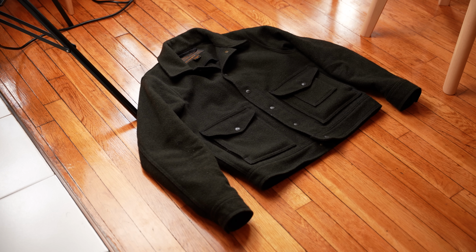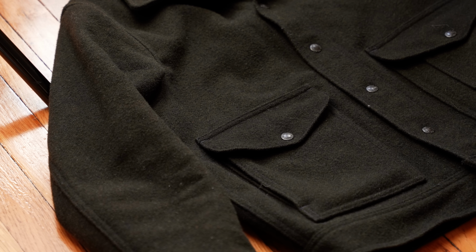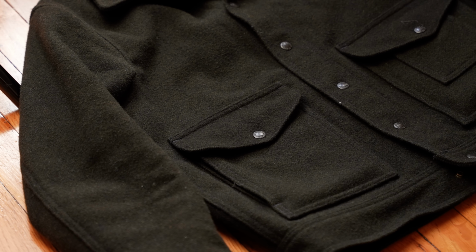Now, the scandalous part, obviously, is Filson, and people think Filson's very overpriced. I one time saw a comment that said, there's no more than $40 worth of wool on a Filson jacket. Like, I don't understand the price. A lot of people think it should be $300 or $200. There's just a bunch of other places that have cheaper jackets, so why would you want Filson?